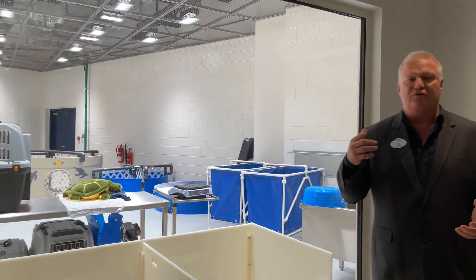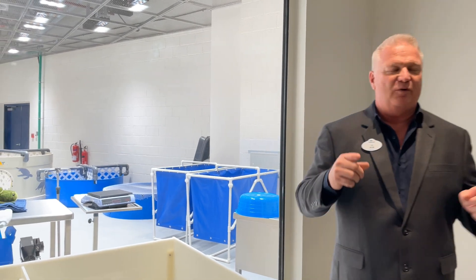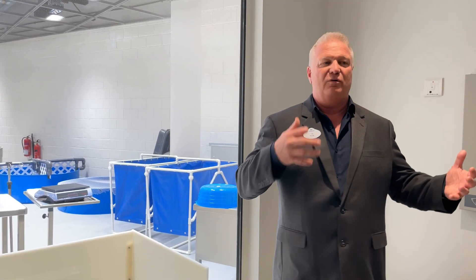This is set up for triage. What is the best rescue center you could ever think of? The most important thing — it's empty, because that means everything's healthy off the coast. That means there's no animals in need of help. But that's not true — no matter where you go, there are always impacts on the environment and always things we have to be prepared for.